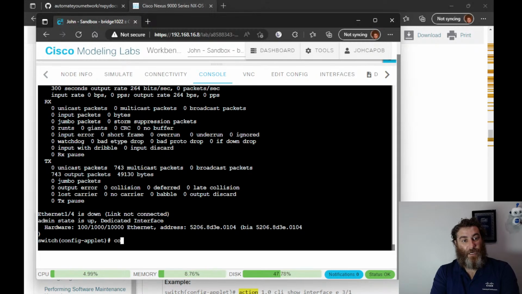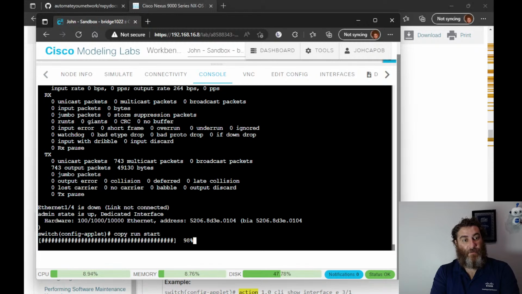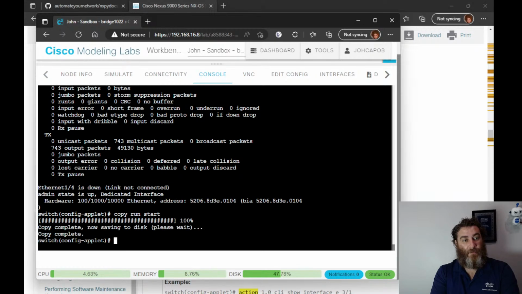Okay, so copy, run, start. See, it's not running anything. It's not doing anything. So it's got to be a limitation of this virtual. I don't think my wife is going to let me buy a rack and an actual N9K in my basement. This is really unfortunate. I know it will work, and I know that I have the right event, and the action is to run something. But it seems to be a limitation either of CML or of this N9KV.